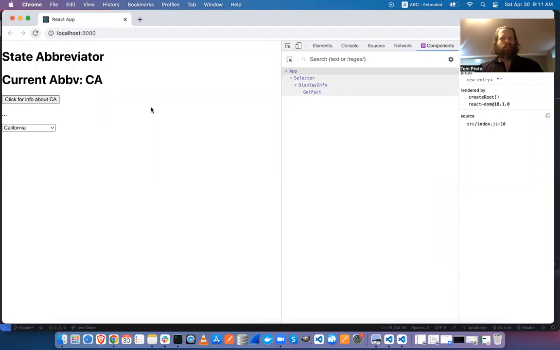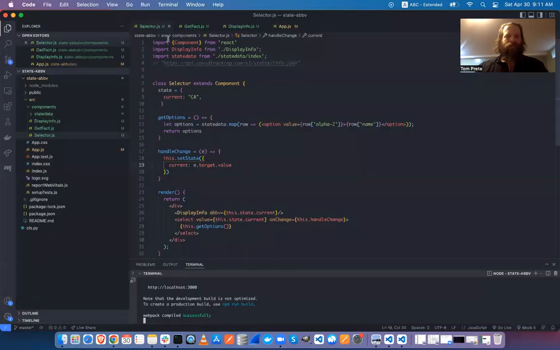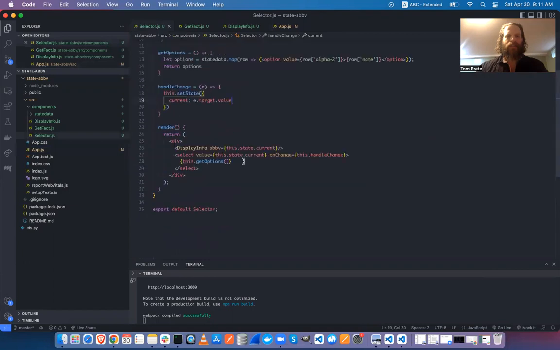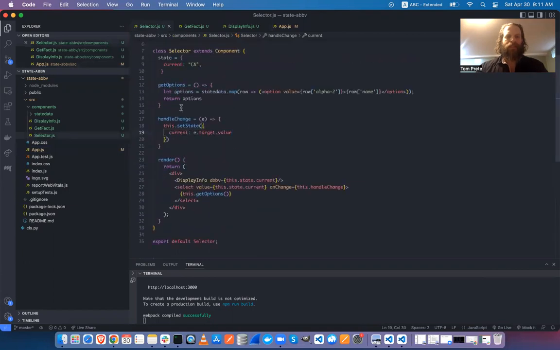This is just the state abbreviator. To review, we start with the app.js. This app component renders the selector component. The selector component is going to render this display info component, and also this drop-down menu.